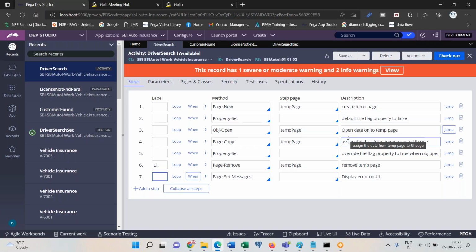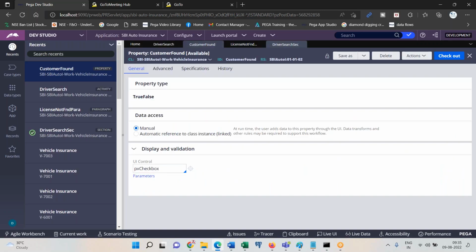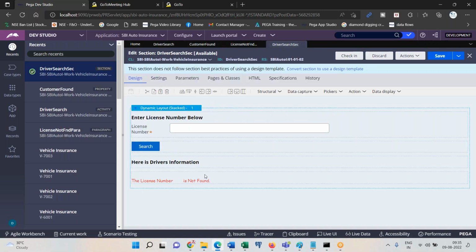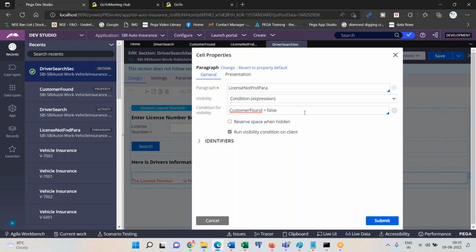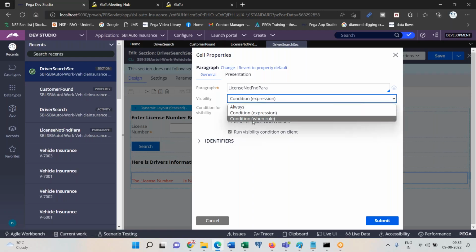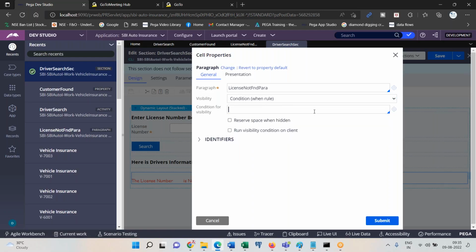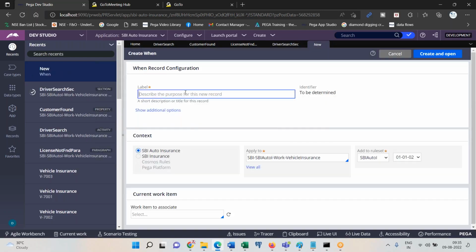Default true is better. You cannot say default to be true. You cannot set any other value other than true or false. Okay, let's try to use functions. Hold on, just let me do it. Condition, when rule, maybe. What is this?